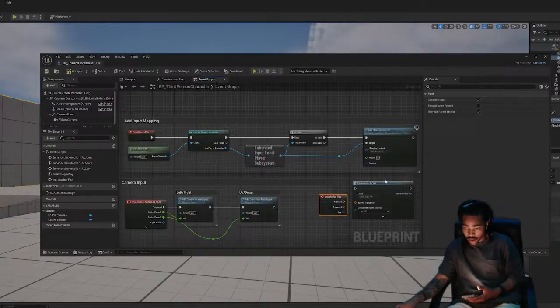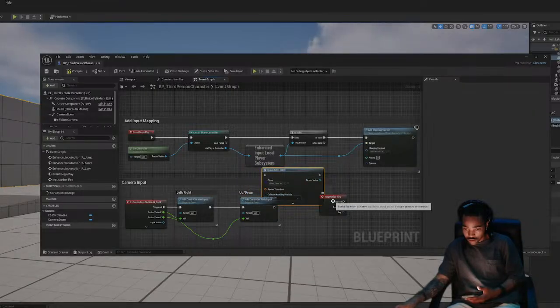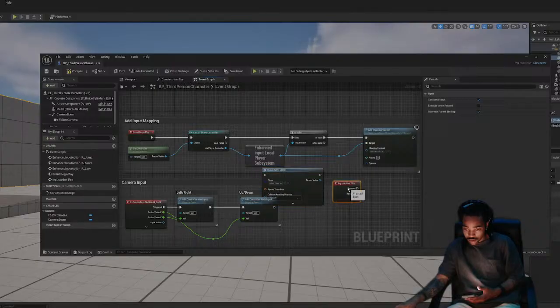All right, spawn actor from class. Exactly. Once you select that, the node will appear. Then you choose which class you want to spawn. So pick your bullet, right? After that, set the position to your character's location. And once you connect it all, we'll link it to the shooter.